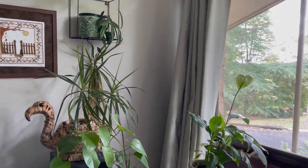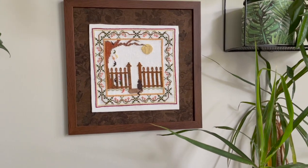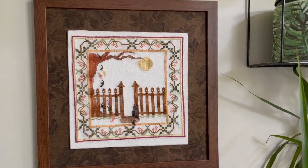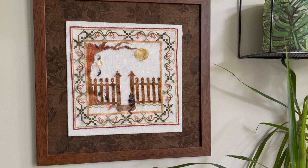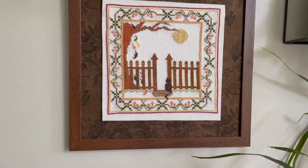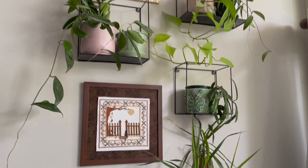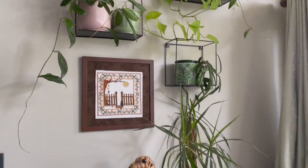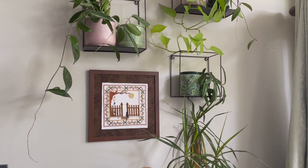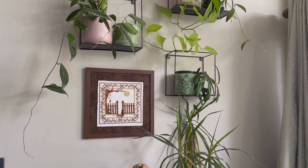Now we're going for a wander to see where I've displayed the cross stitch in my house. This one is by Annelie Waite Designs, called Autumn Leaves. I really liked this one — I happened to find a matching fabric that looked great behind it. It's on 28 count Cashel using the called-for Gentle Arts threads. I've put it here on one of my plant walls. I just find cross stitch looks really good when put next to plants, so I've been combining plant locations with cross stitch displays.